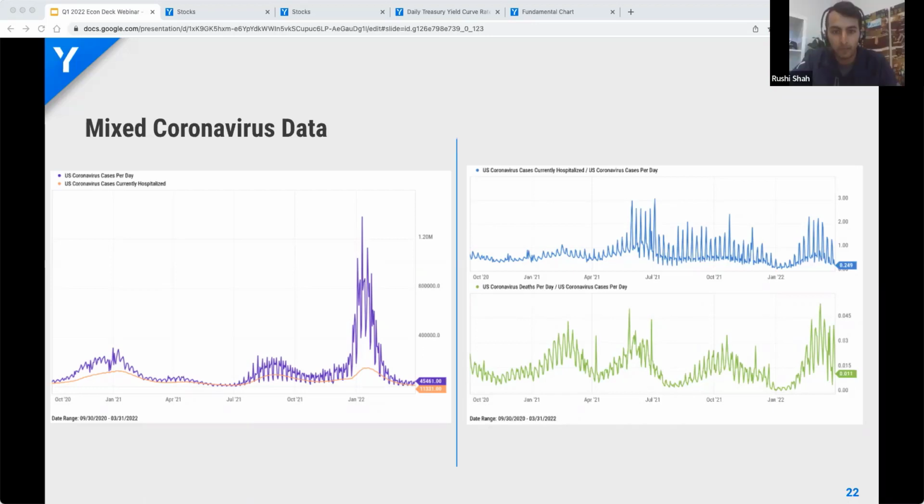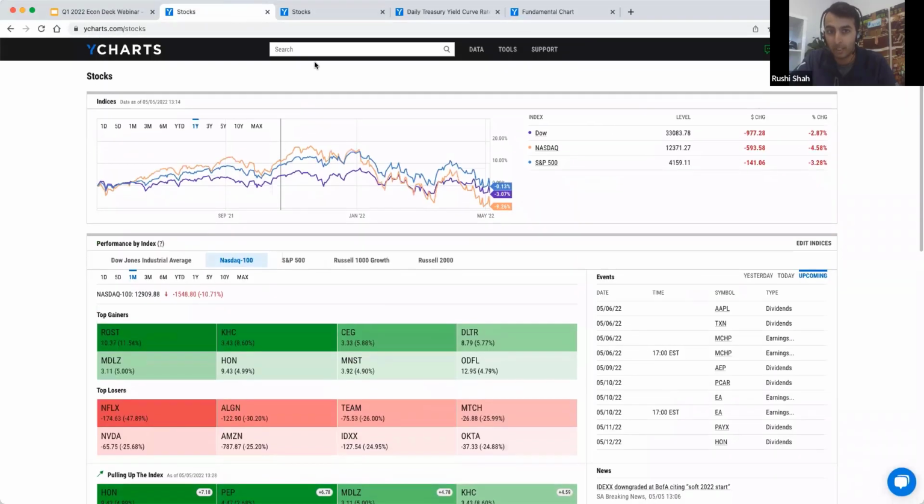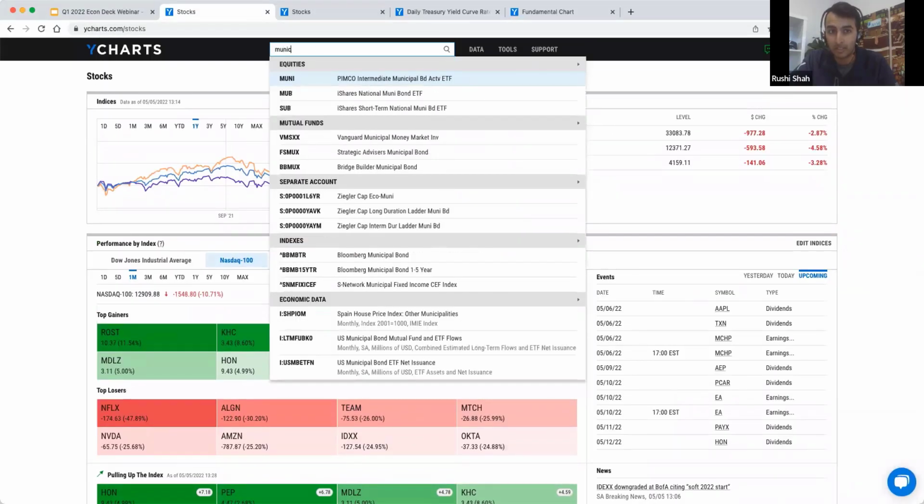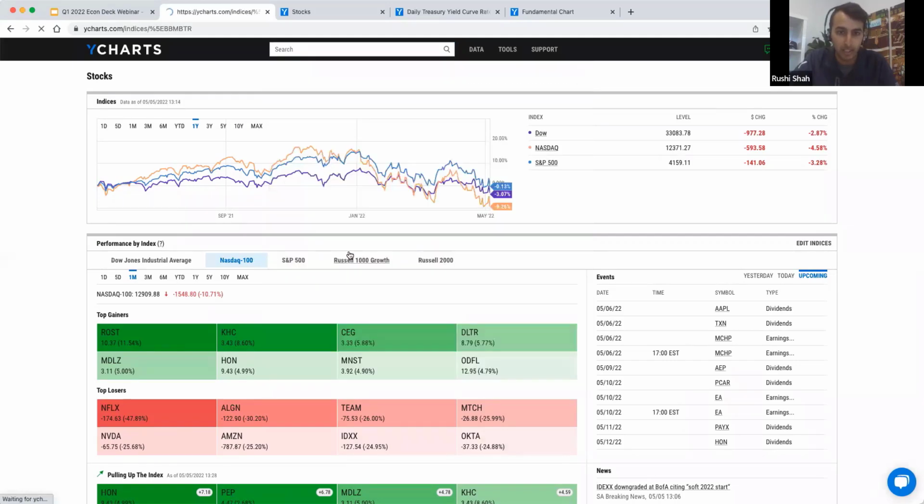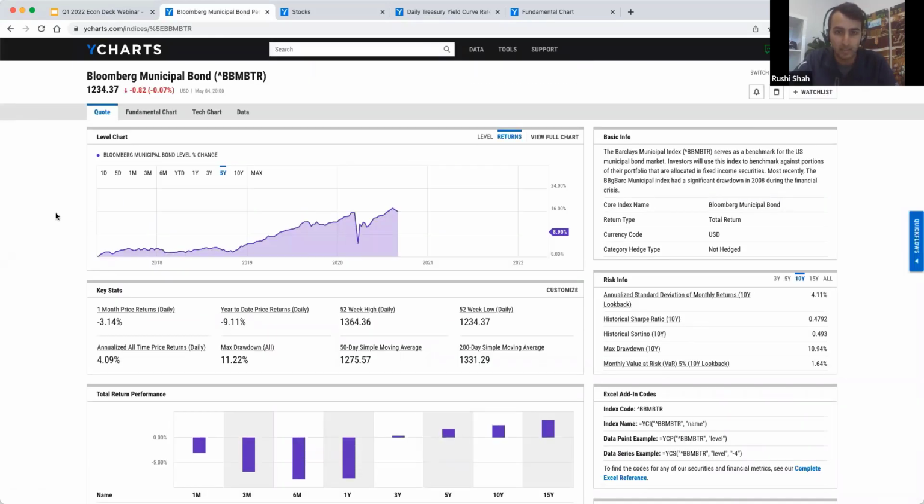Yeah, we do have a few muni indicators. The best way I would recommend is just kind of searching for them. We also have some indices. I believe we have like the Bloomberg Muni Index, if I'm correct. Yeah, the Muni Bond Index. This is a good one. We usually recommend people to look at when they're looking at the muni markets in general. We don't have individual actual fixed income bond data, but we do have some good indices and indicators to gauge that market as well.